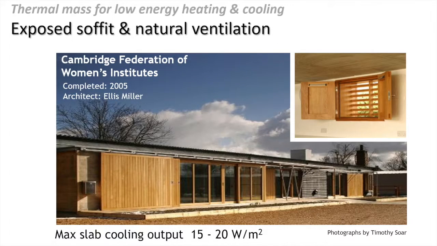Really briefly, a couple of examples. This is the simplest kind of system you can have. Naturally ventilated building. This is the Cambridge Federation of Women's Institutes headquarters. South facing, very well shaded with overhangs. And they've used precast concrete planks to form this building. And they use cross ventilation to cool it at night so you can get lots of air through. And they've got dedicated ventilation openings, and you can see one there in the back wall. It provides a very modest cooling output, but it's fine for that kind of environment. It's not too many people, not too much equipment, and it won't overheat. It shouldn't overheat.